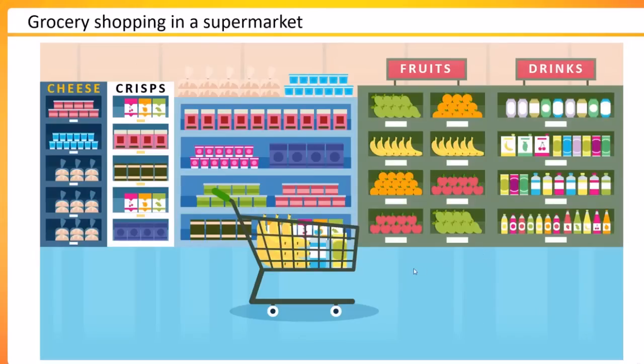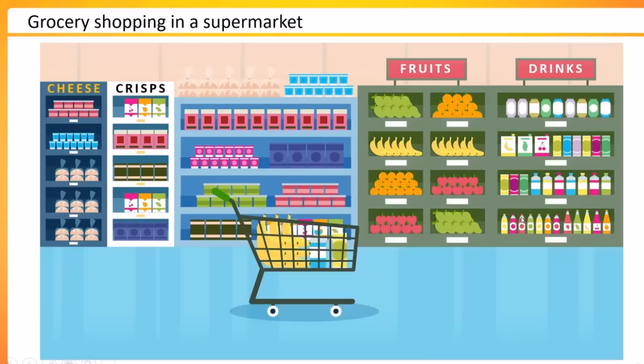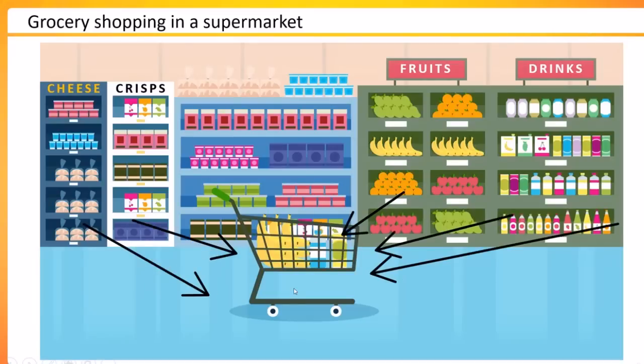On the other hand, when I had my banana bread recipe, I did not have to go to different places. Just one page has all the information. This is a type of non-relational database which is in play. In one document, I am getting all the information I need, whereas in the case of a traditional relational database, my data would be spread across multiple tables, and then I would be running a query which will bring data from different places and deliver me the result I am looking for.